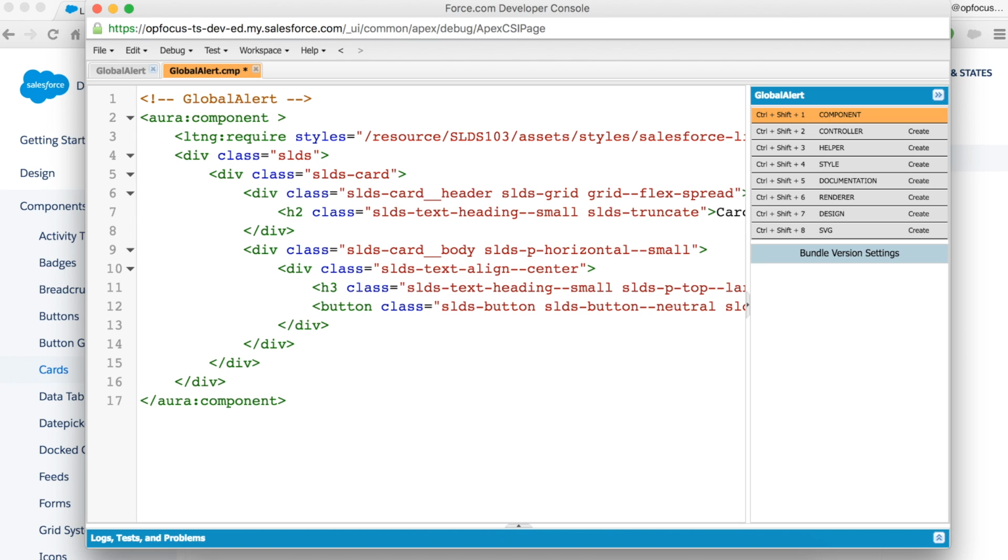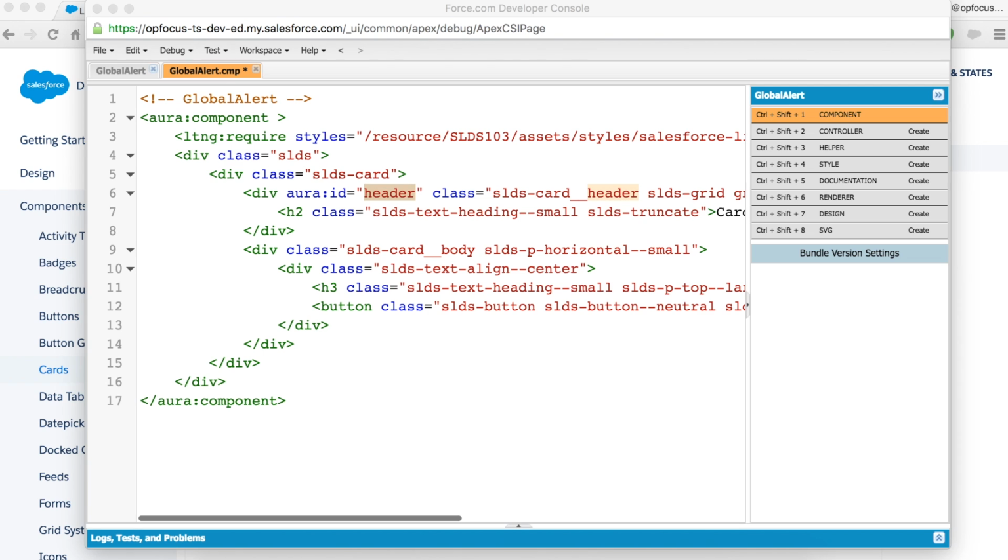In our case, we'll take this, and one thing we will add to this would be the Aura ID. So Aura ID is a way for us to capture or name our divs and our HTML markup. So what I'm doing here is calling this the header. So this whole section becomes our header. And in my JavaScript, I'll be able to reference it by this name.